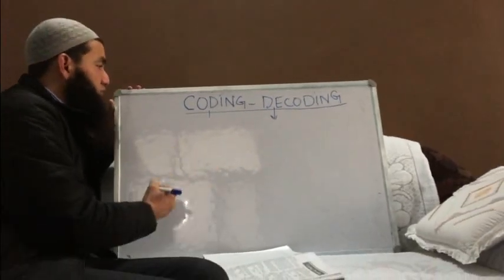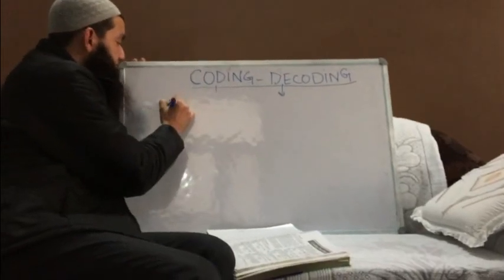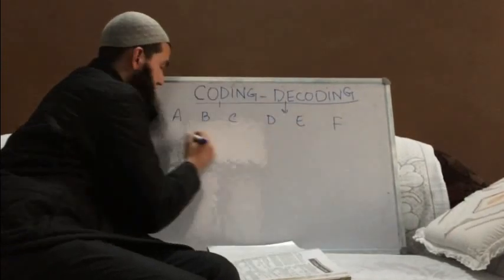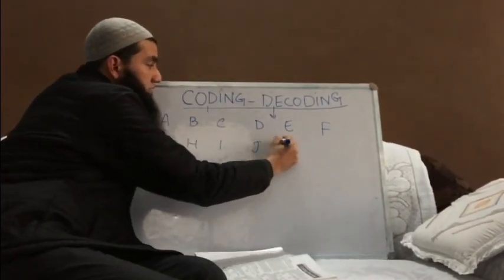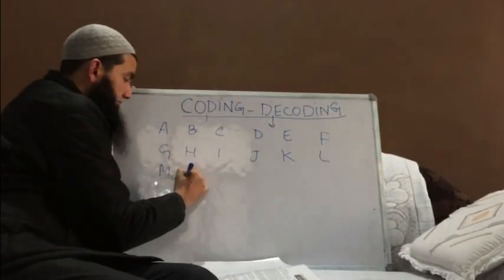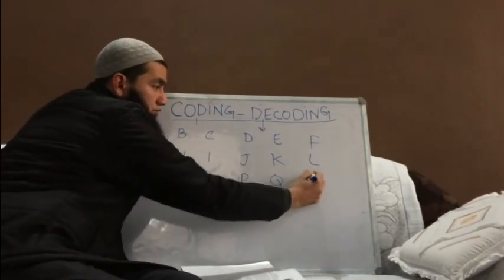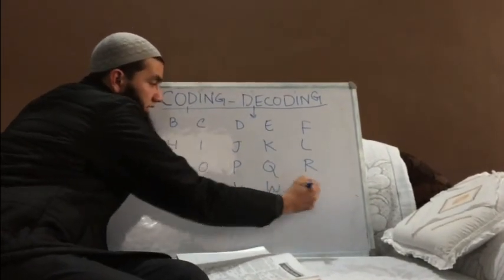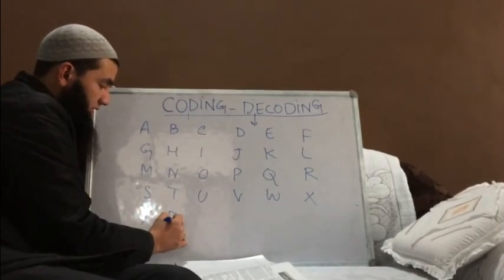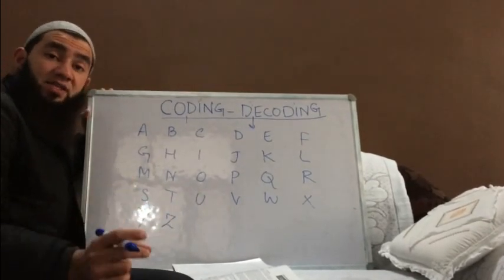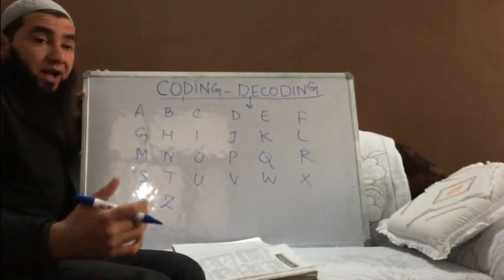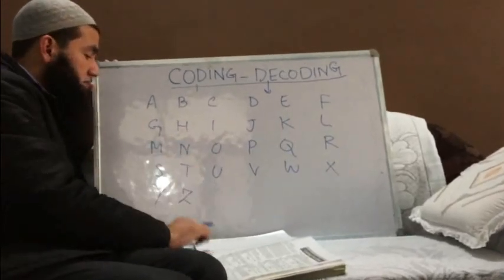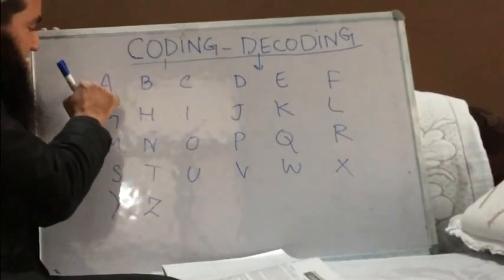So let's see how to frame that letter chart. A, B, C, D, E, F, G, H, I, J, K, L, M, N, O, P, Q, R, S, T, U, V, W, X, Y, Z. In certain cases, we see that the codes are derived from this very table. I'll be sharing how. So this is the start to end.